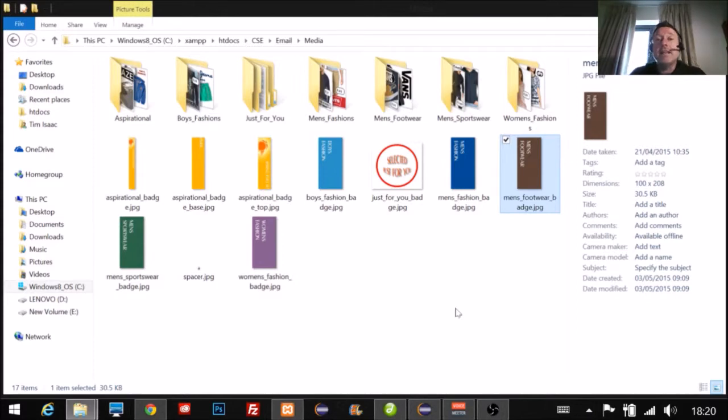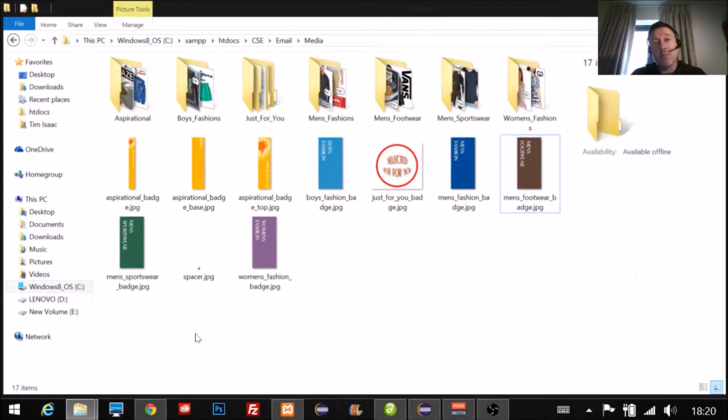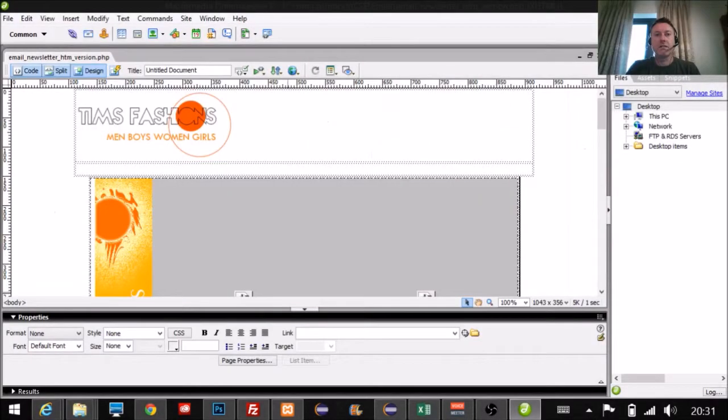And the Ezine needs to be able to work out from the propensity index how it actually finds the actual pathway for these images, because they're not going to be embedded within the email itself. These are going to be sitting on my server space, and they'll pull through into that email. Okay, so here we are in Dreamweaver, and this is the template structure of the Ezine.